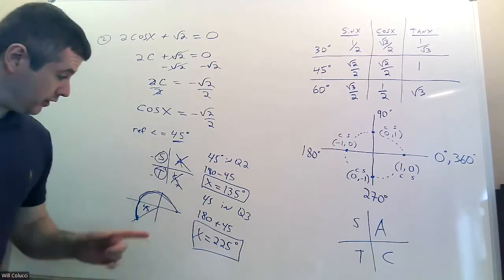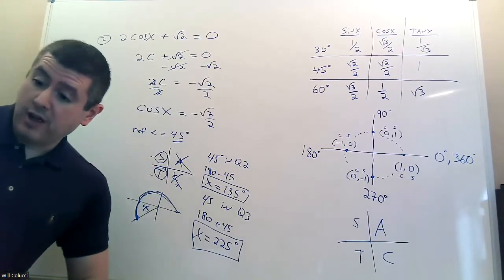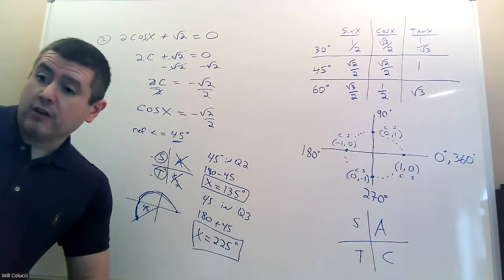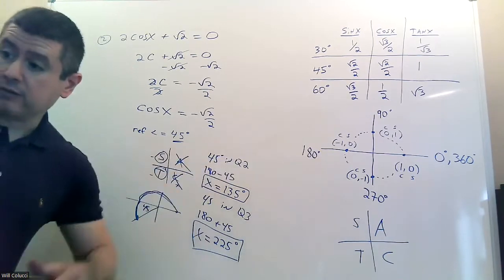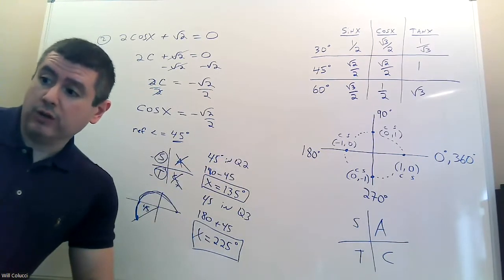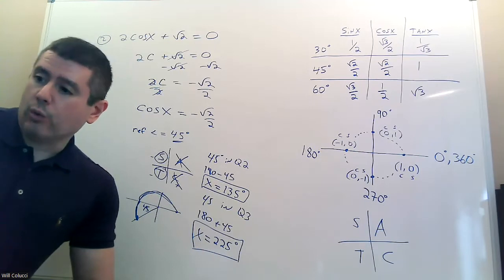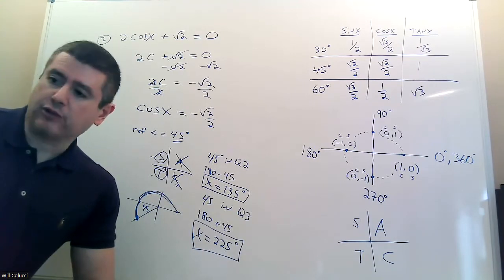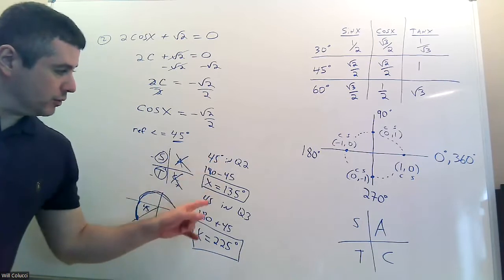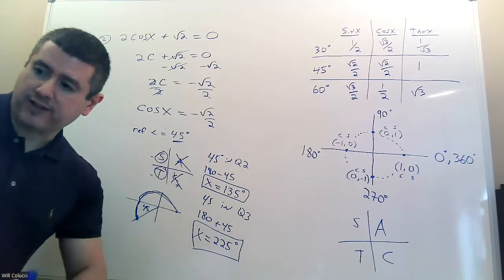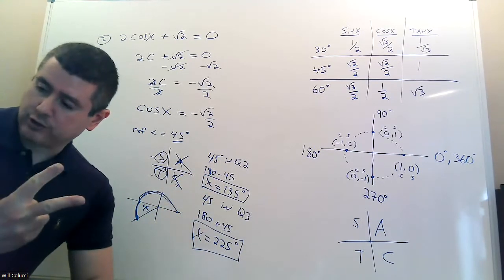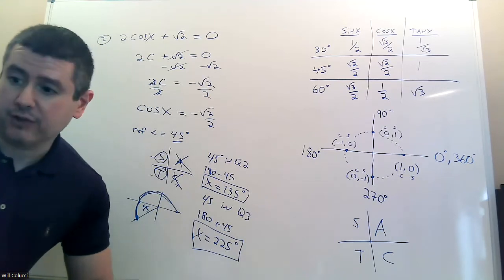Why? Because there are two places where cosine is positive, and there are two places where it's negative. We're not talking about values on the circle yet. We haven't done one like that. We will. Sometimes you get a 0 or a 1 or a negative 1, and then you get answers like 90, 180. But when you're doing ones like these where the answer is 30, 45, or 60, you will always get two answers. Not more, not less. It's always two.